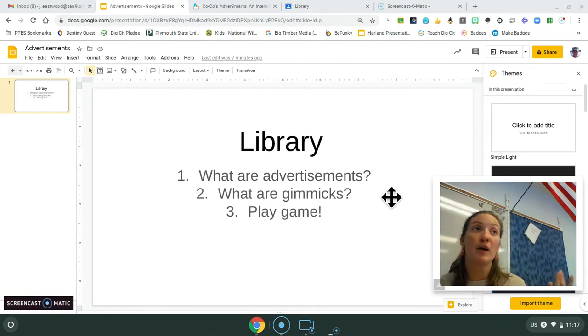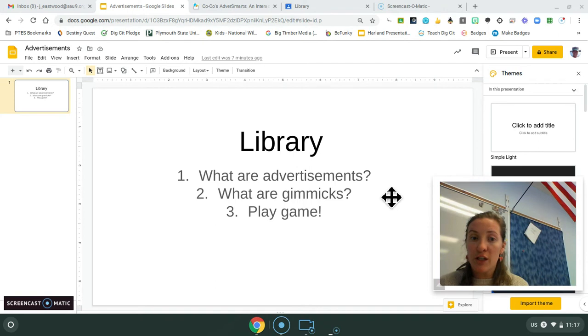So a really common one when you see video ads is having older kids in the videos when they're targeting younger kids. So what are we, 8 or 9 in second and third grade? We might see kids who are 11 or 12 in the video ads for toys that they want to sell us, because then we automatically think that those toys are cool, right? We see the older kids using those toys in the ads.